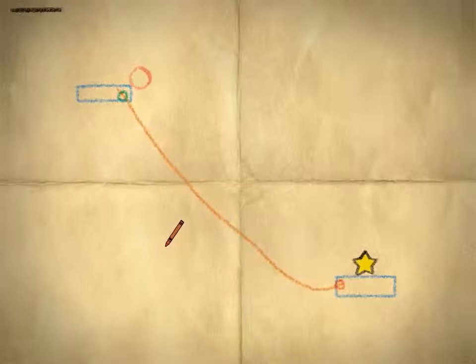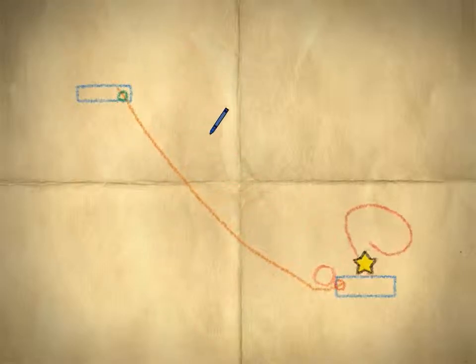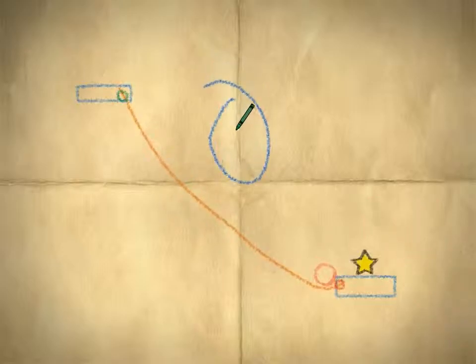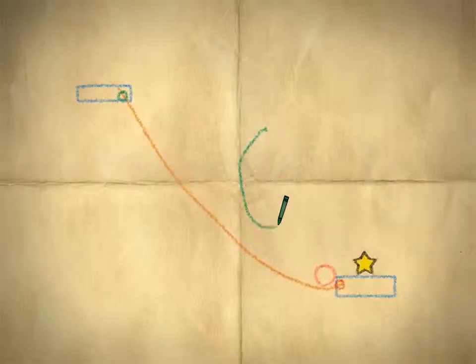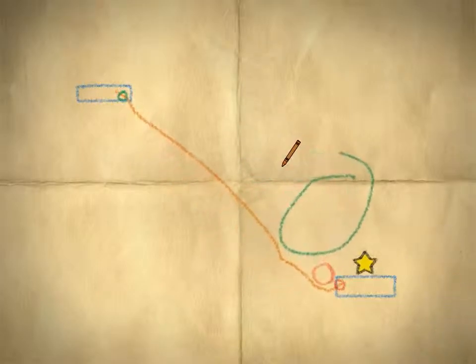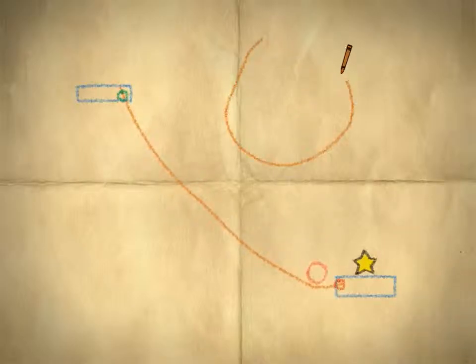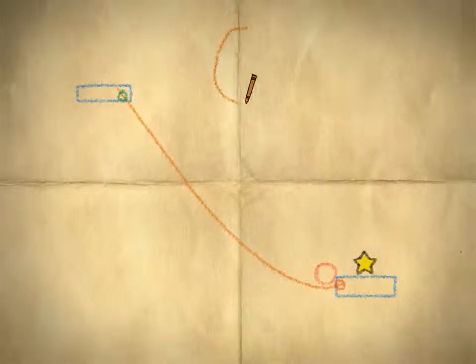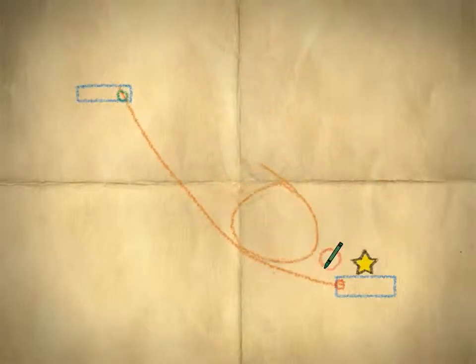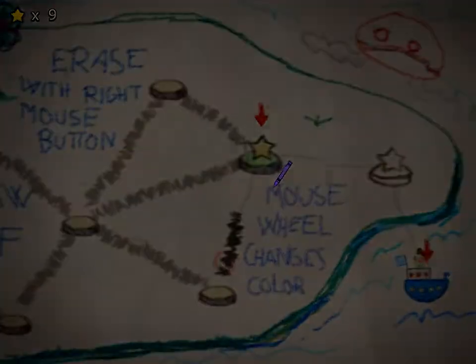Whee! I thought that would work. Maybe try again. I thought it would bounce the ball up. It does somewhat. Oh, it nearly worked. We'll try that again in a later level. That's way too big. Yes! So maybe try it on a straight line.